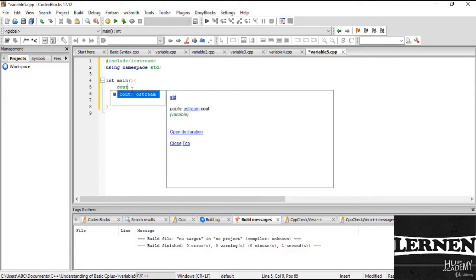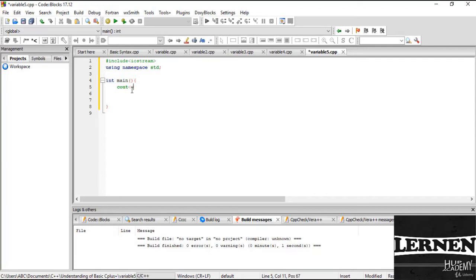So I write cout, and then here I write value. So the value has not been defined yet, which means this is an error here. The program cannot find the variable here. Now after this cout, I define the integer value and initialize it to 100.